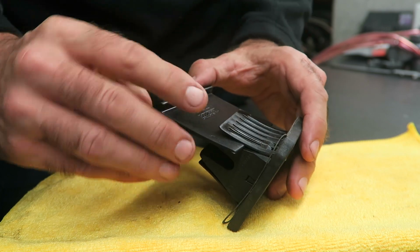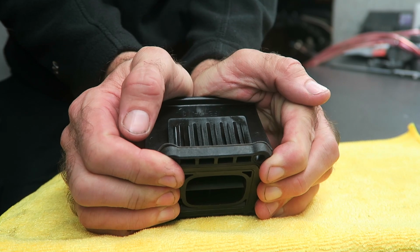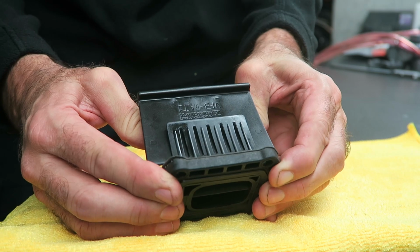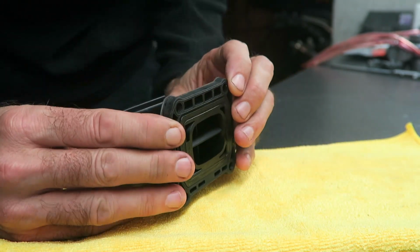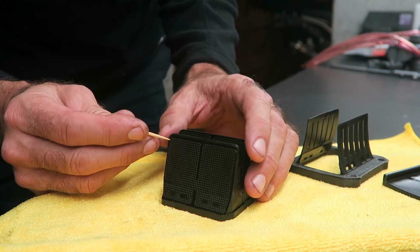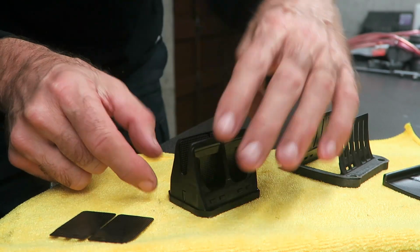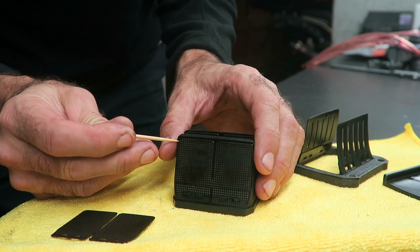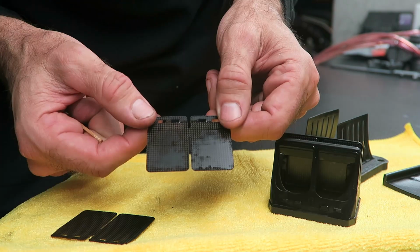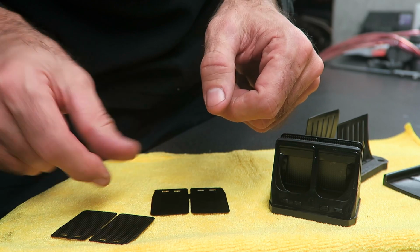And the first step of disassembly is to take the tool and put it down between the reed stop and the reed petal and push it down firmly. And then you can press the reed cage to pop it out, and you can probably see it's just popped out now. Then you can remove the reed petals on the outside. I'm just using a toothpick to help take those apart. It's 1, 2. And these reed petals look in really good shape. There's absolutely no chipping at all.